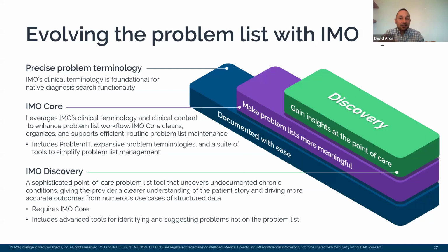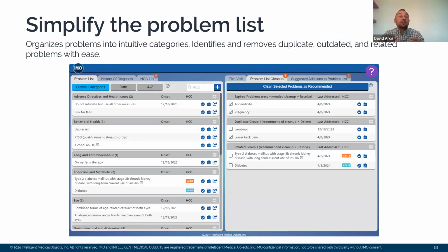In most EHRs, these are just laundry lists of medical conditions with little organization or context and cluttered with out-of-date or redundant entries. So we created a suite of problem list tooling that can organize, contextualize, and curate the data on the active problem list. It includes a rules engine to identify and remove common types of problem list clutter that can also help reconcile outside data or suspects, and offer clear identification of those problems that may be relevant to a risk model with color coding to indicate those that are unaddressed in the calendar year.